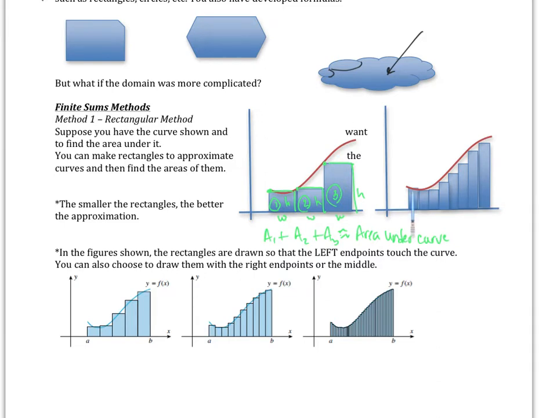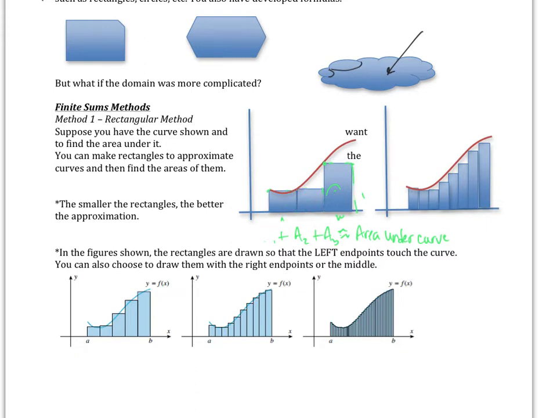If I drew my rectangles smaller, such as in this one, notice these gaps are smaller as well. I can make my rectangles super small and make the gaps even smaller. But you'll also notice something else. The way I've made these rectangles, this right now is an under approximation, right? Because I don't have these. I've got these gaps that I haven't filled in the area for.